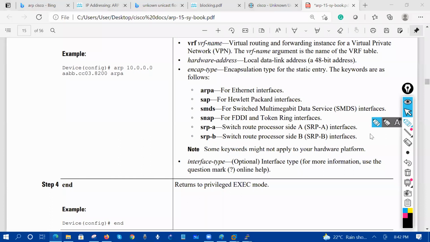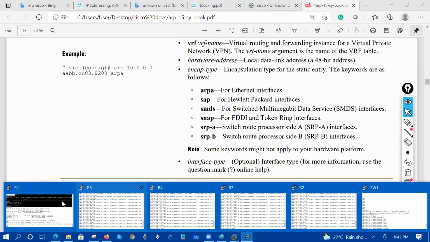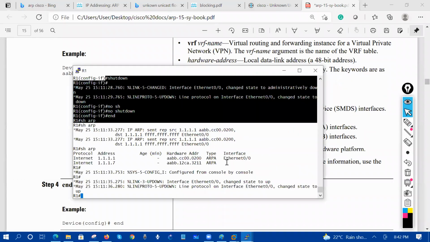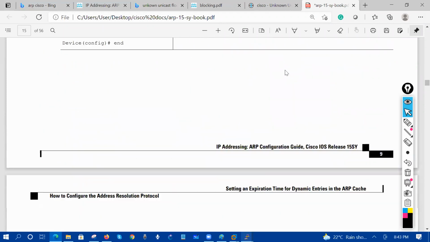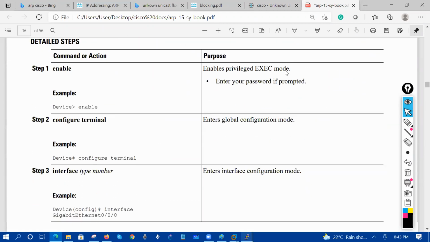This interface type is optional over there, right? If you put it or not, it doesn't matter. That's why the router took the command, because the encapsulation is optional. It's not a bug, it's optional.